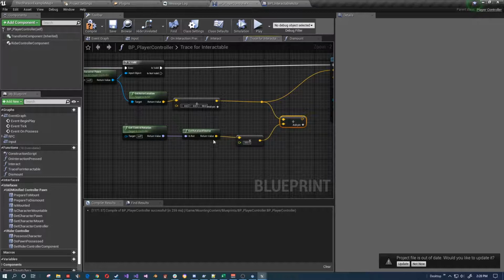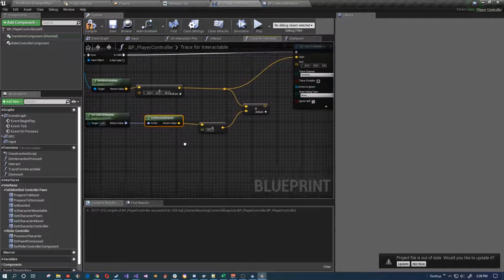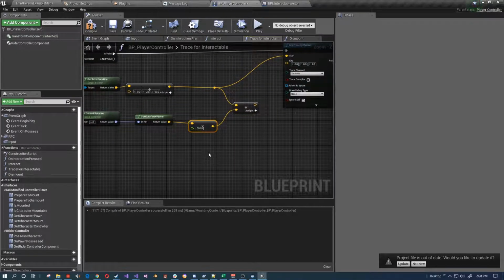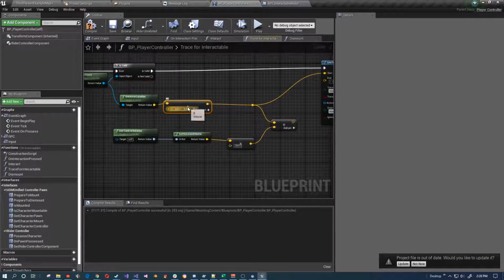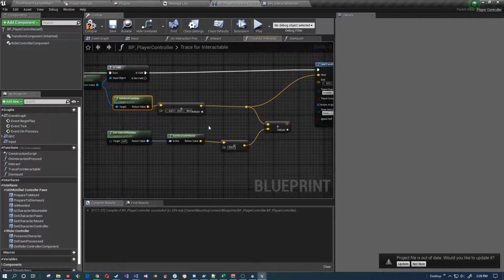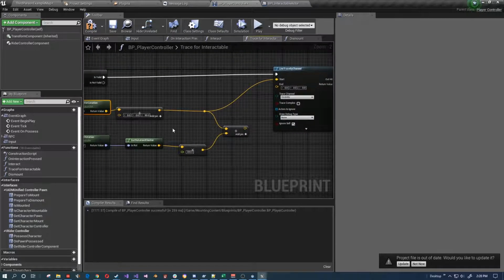So we get the rotation, we get the forward direction of that rotation, we make it 300 units long, and then we add 300 units in the forward direction that we want to the starting location of our actor, or to the current location of our actor. This gives us the end point of our trace.